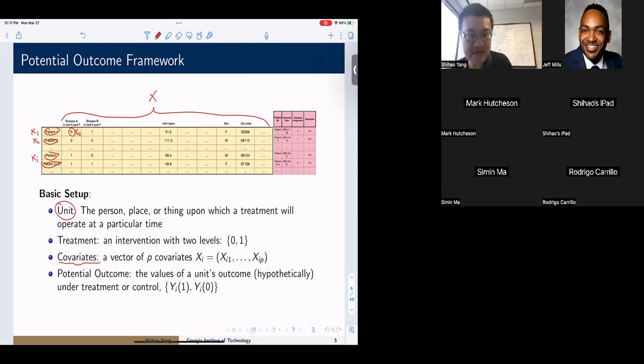Does this patient have a disease A in the past 5 years, for example? All right, I'm just trying to give you an idea. This one is X12. The second feature, or second covariate, of patient 1 is disease B. Did the patient have disease B in the past 5 years? There could be some vital signs that are continuous, so this is like X1M. There will also be static variables like sex and zip code of a patient, X1N minus 1, X1N, for example. All right. Typically, we use P, sorry. So these are all my features, P covariates.